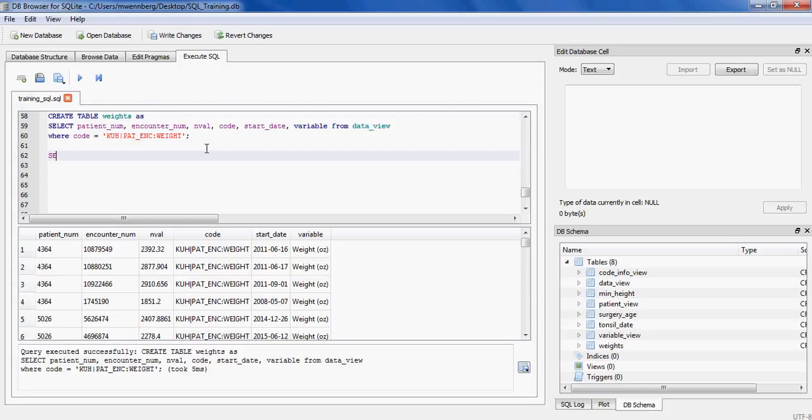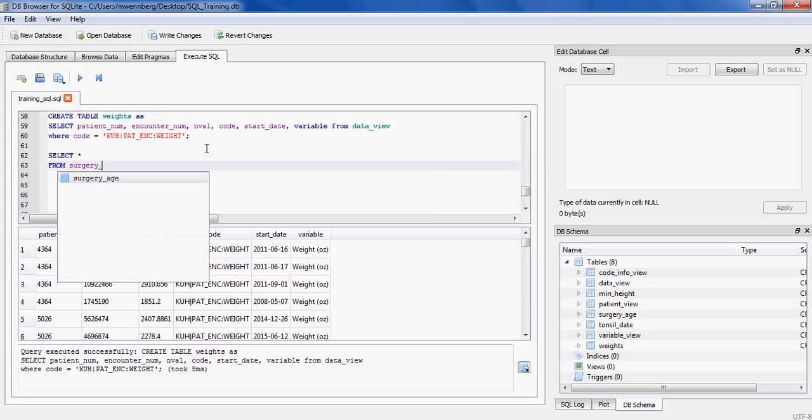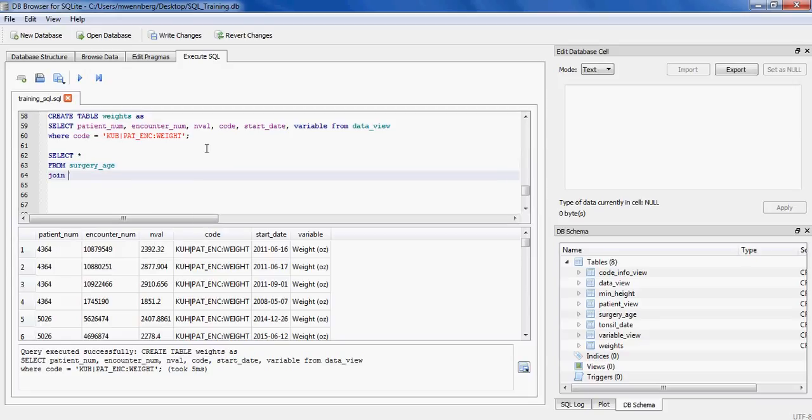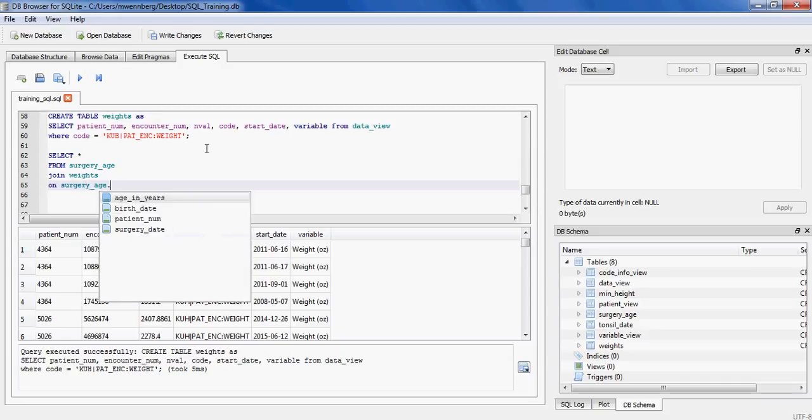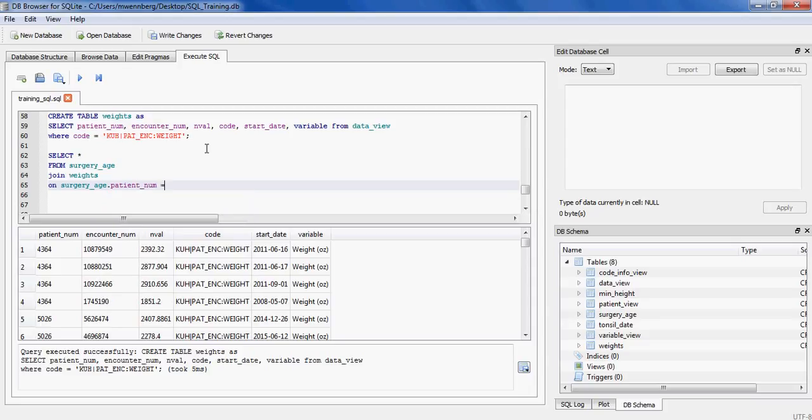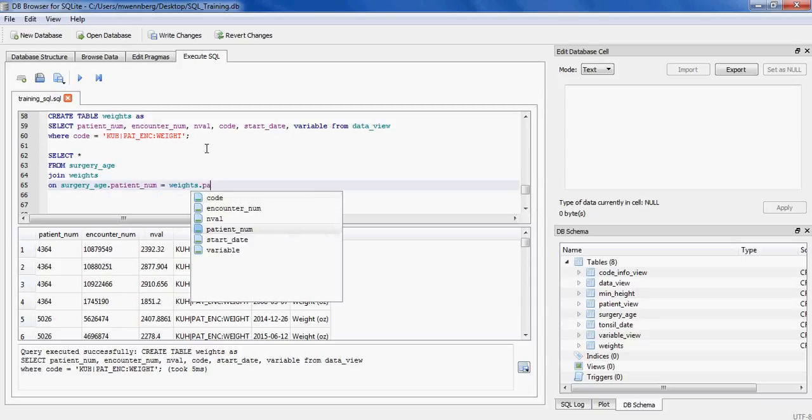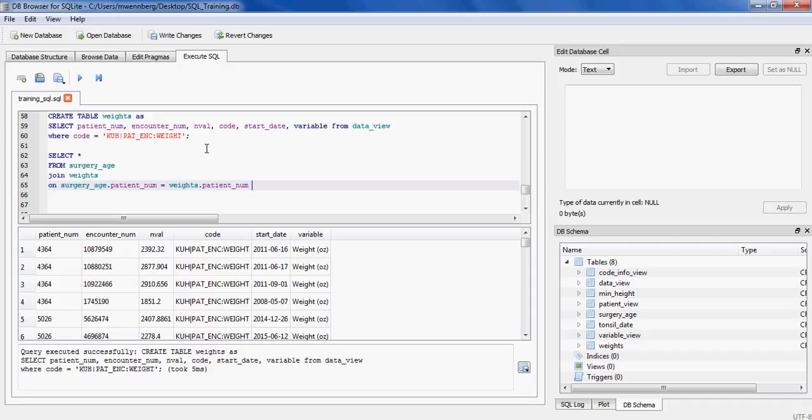So I'm going to say select all from surgery age, join weights on surgery age dot patient num equals weights dot patient num, because I want to join the two tables when the patient numbers are equal.